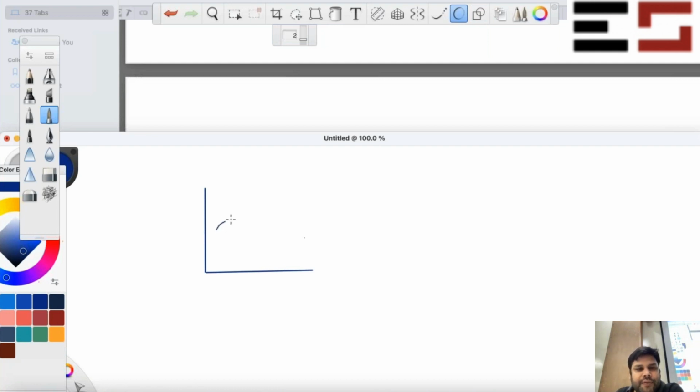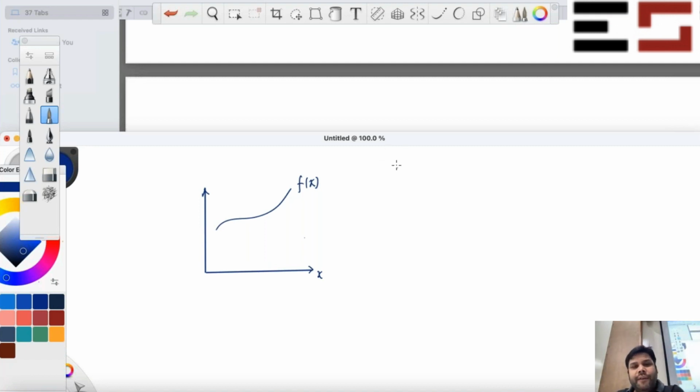So suppose we have this function small f of x, and we have x on the horizontal axis. For the time being, let's assume that f is increasing, but that's not really required. It will be easier to explain why it is area with this particular assumption, but that is not a required assumption. So even if f is not an increasing function, whatever I'm going to say will work, as long as f is continuous. The only assumption that I'm making here is this: f is non-negative and f is continuous.